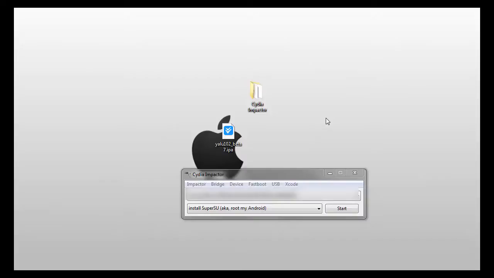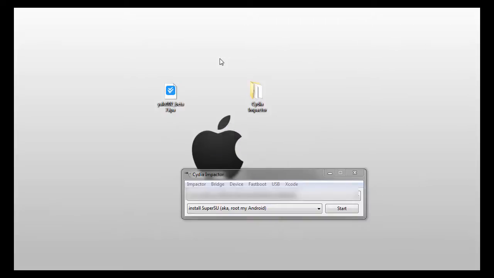Please note that if it says that you need to set up an app specific password, then you simply need to log in to appleid.apple.com and either create one or simply turn off the two-factor authentication service. Just so this video doesn't get any longer, I'm gonna make another video about it, and you should find a link to it on your screen.